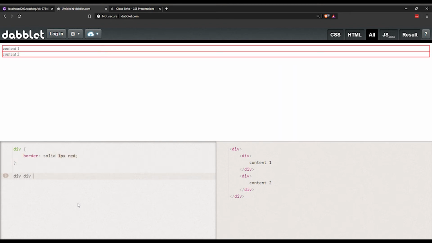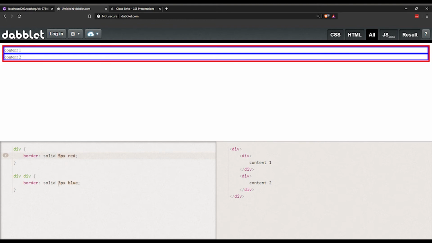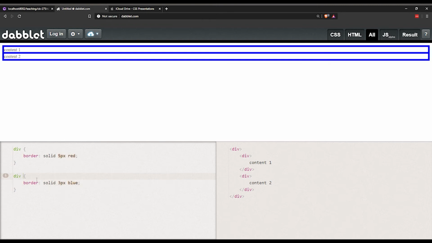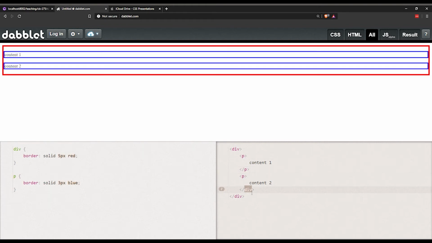Now I'm going to target divs that live inside of other divs. So now you can see where both of those are. I'm just going to make this easier and make this a paragraph.